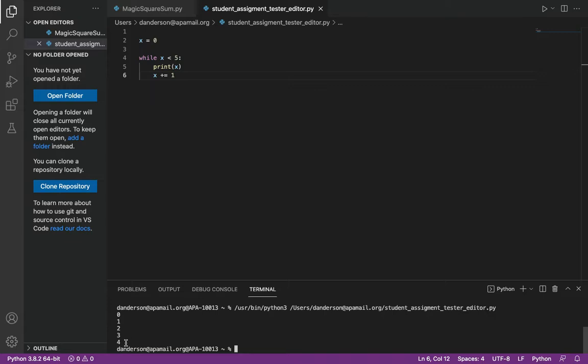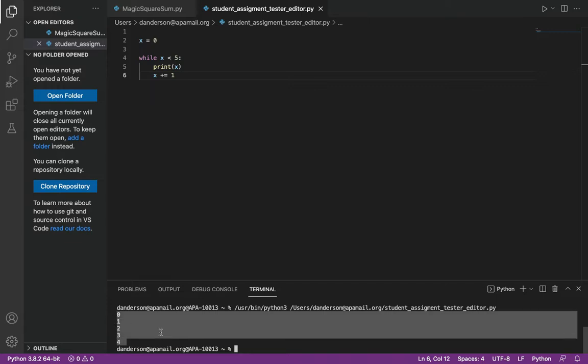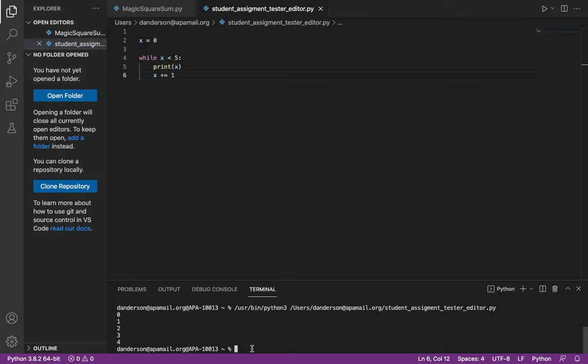Okay, so I got to print it. So 0, 1, 2, 3, and 4. But since we included 0, that gives us 5 rounds, right? And then it ended. If you had code in there, that would have repeated the code 5 times. Like it would have asked for a number 5 times, or it would have asked for a question 5 times, or just given you 5 chances, right?